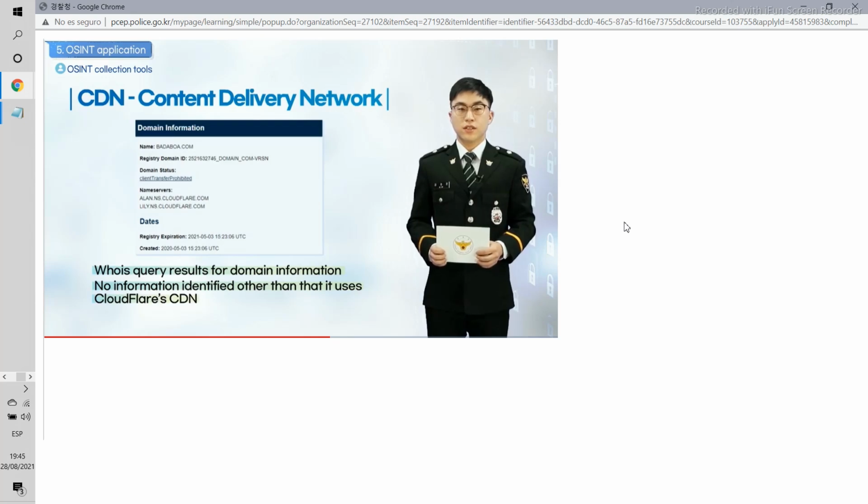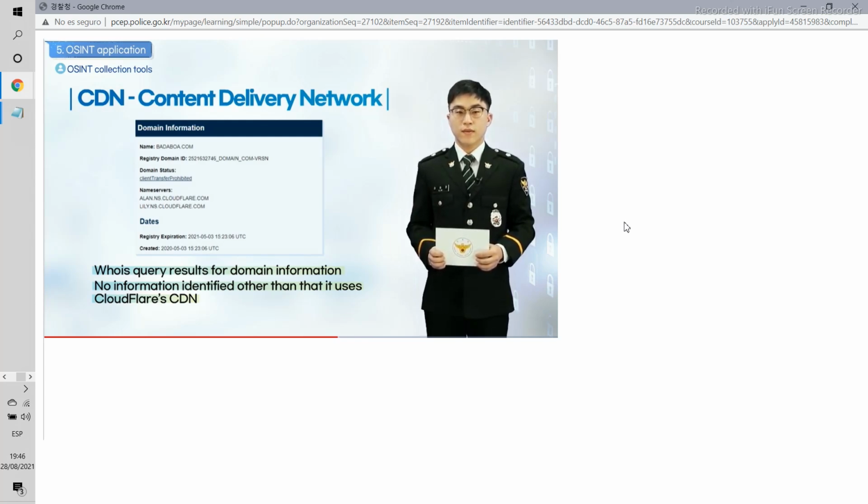As a result of searching the IP address connected to the domain of this website, we could not find anything other than the fact that it uses Cloudflare's CDN. We cannot find information on the origin server. Of course, we can identify the information of the actual server through Cloudflare nowadays, but we were not able to do so in the past.